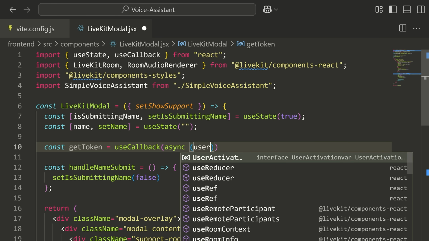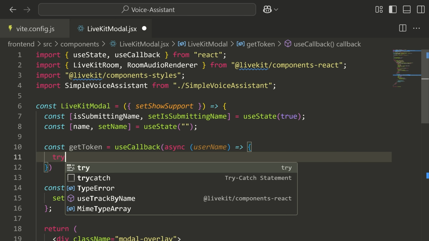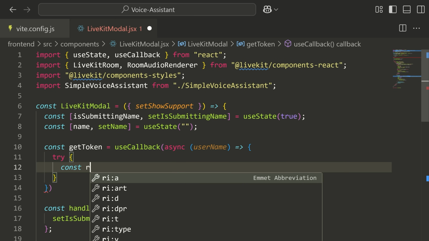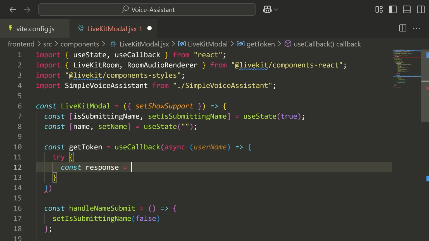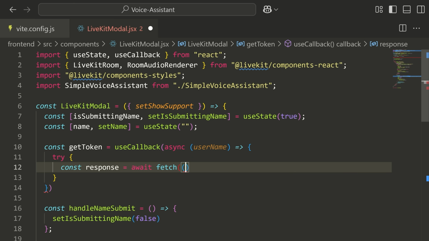The async function is going to take in the user's name, and what it's going to do is send a request to the backend to retrieve the token. So it's going to say try, const response is equal to await fetch. We're going to try to fetch /API/get_token, but we need to put these in backticks so that we're able to embed some query parameters.